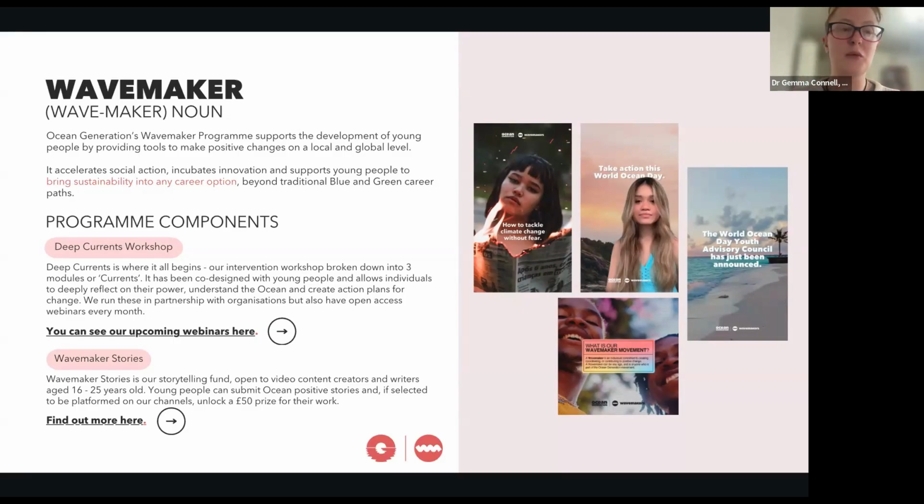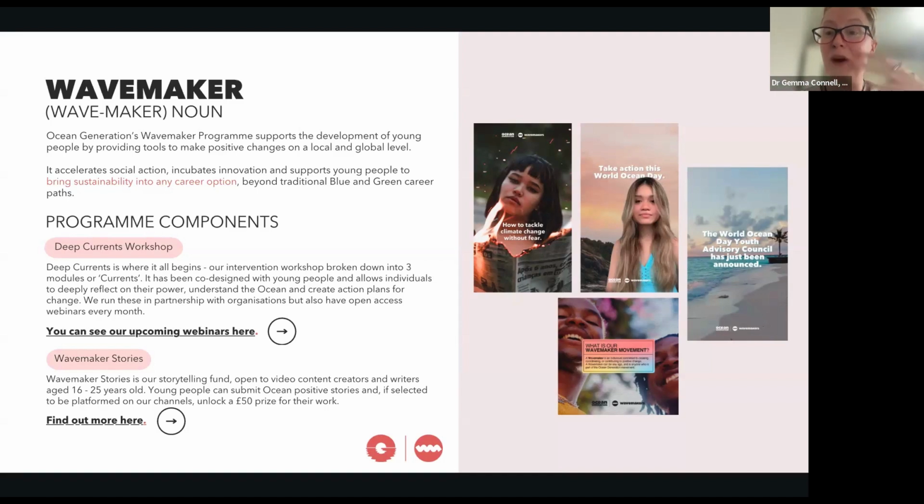And this is a message we find really, really resonates among the young people that we work with on the Wavemaker program, who maybe previously have felt overwhelmed by media and social media coverage of these issues and felt like there's nothing that they as an individual person can do to help. Imperfect environmentalism shows them that there are many things they can do to help, and every little thing that we do really, really does make a difference.